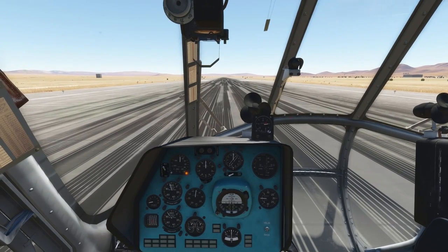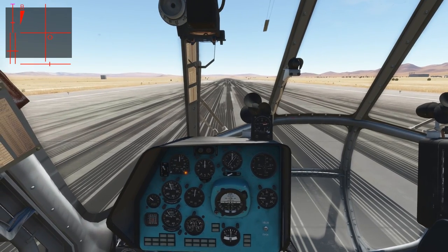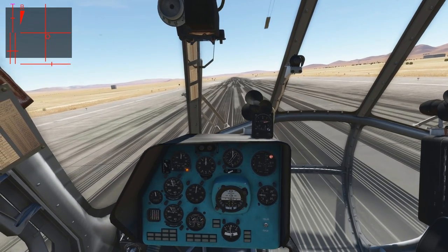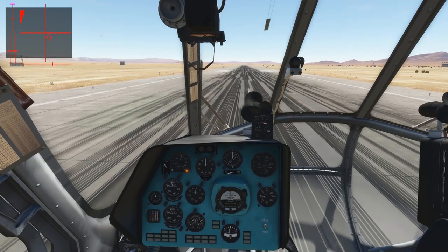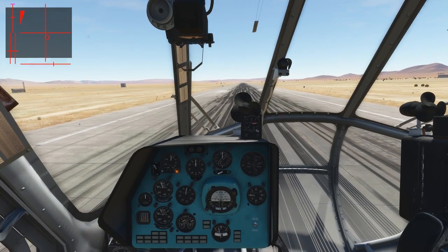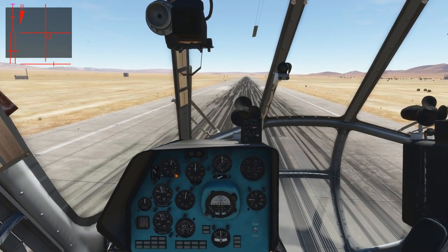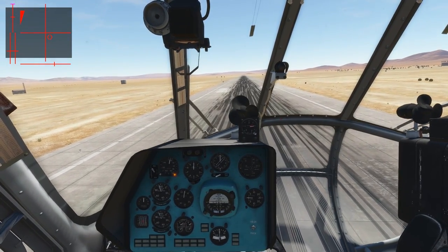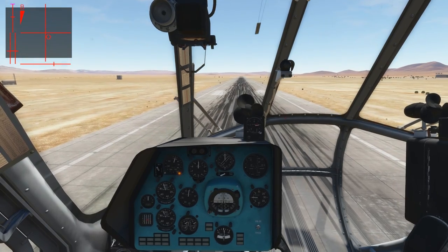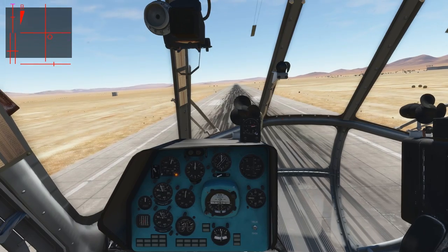We bring up the power. Let me enable the controls indicator because that was requested as well. Pull back on the stick a bit to the right, compensate for the rudder and bring in more power. We're hovering. Currently our radar altitude is 5 meters, so if we add more power, keeping the engine power indicator in our eyes, we can reach 10 meters above ground level. This is due to our light weight and the low temperature outside. As we reach 10 meters above ground, this means the vertical takeoff with acceleration outside of ground effect is possible.